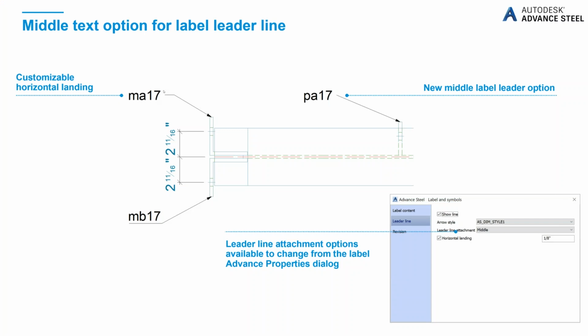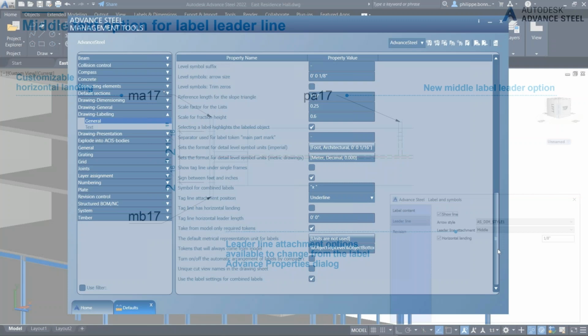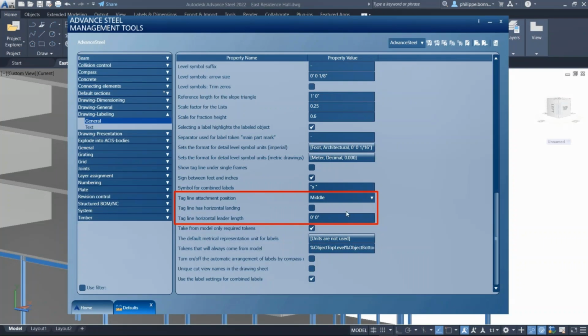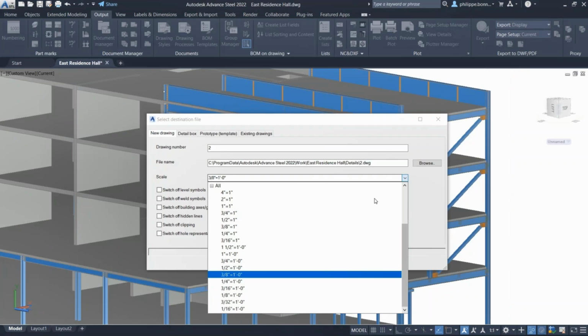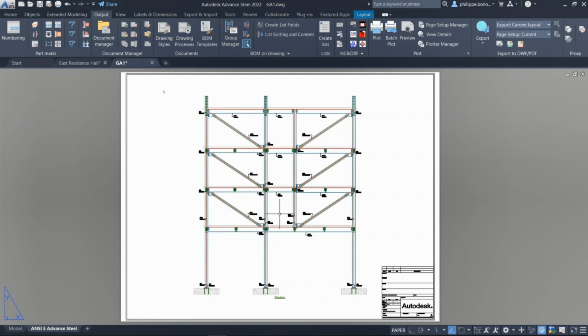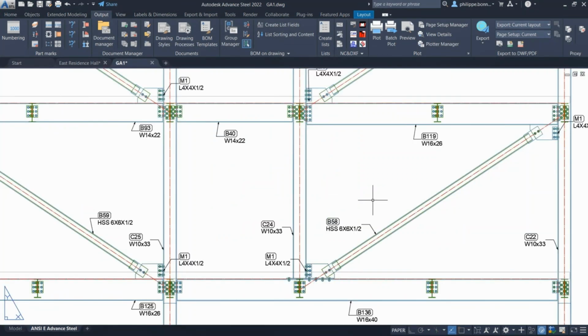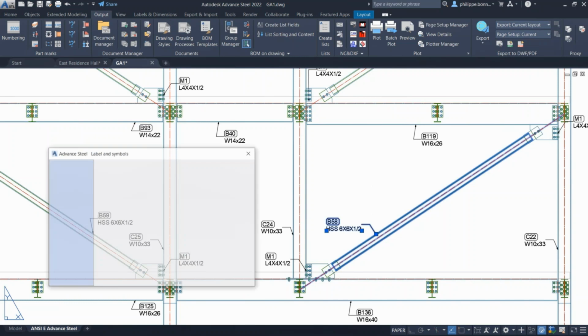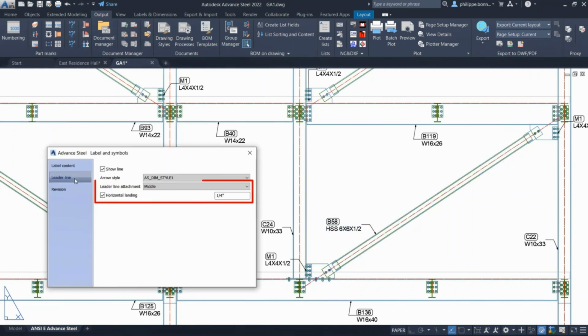There's always something where we improve the quality of the 2D drawings. One of them in this version is the way we work with labeling. It is possible now, instead of placing the text on top of the leader line, to place it next to it. You can also define the length of the leader line, and the drawings with the labels will look accordingly. And of course, we have properties of those labels that you can change back to underline. You can switch it back and forth however you prefer.